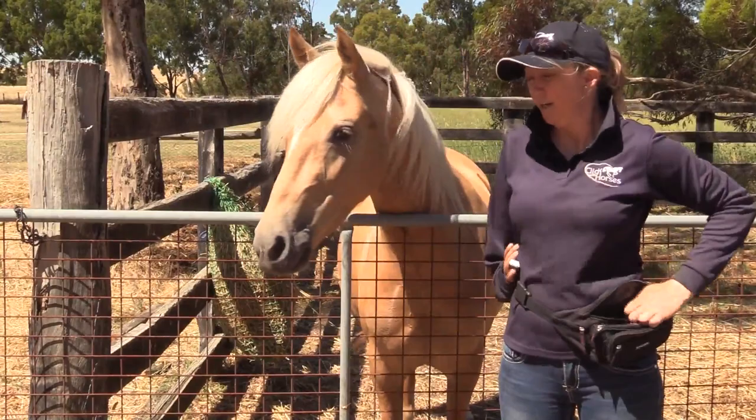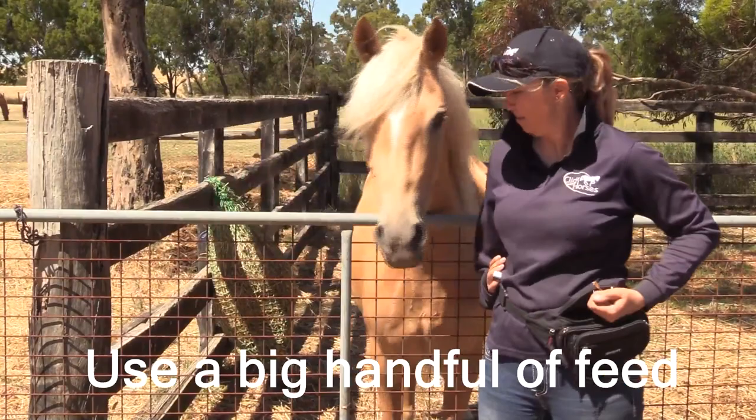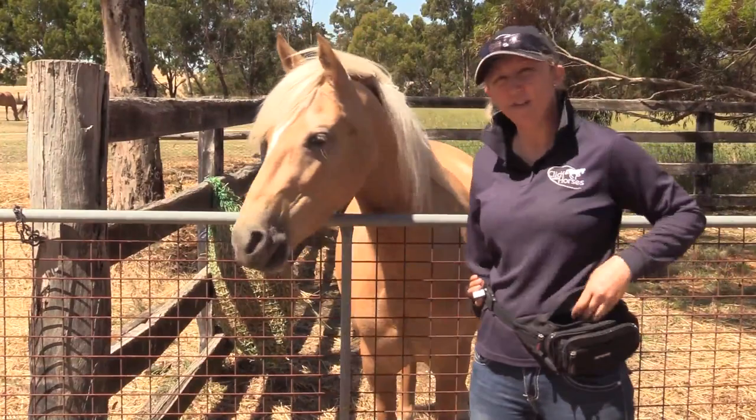Another option that you can do if your horse is using their teeth is to give a bigger handful. So I'm going to click when she's still with her neck straight, and then give a big handful and take my hand away before she's got every last little pellet off my hand. So she doesn't need to stand there and nibble every last little pellet off my hand.